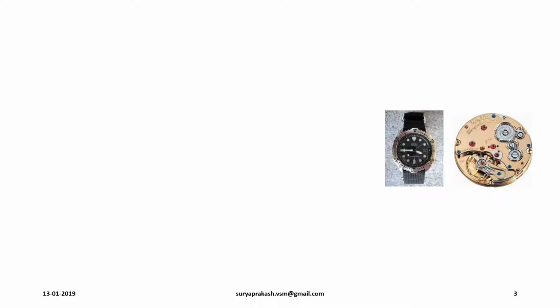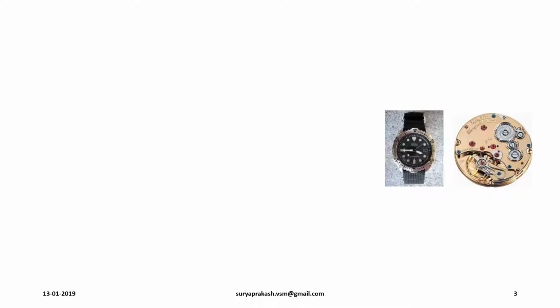Consider this is a system. On the screen, you're going to see the dial and the internal parts of the dial of a watch. This is a system which has various components, such as the dial, and there are three needles. These three needles show the time at a particular instant. For example, this is working in a proper way.